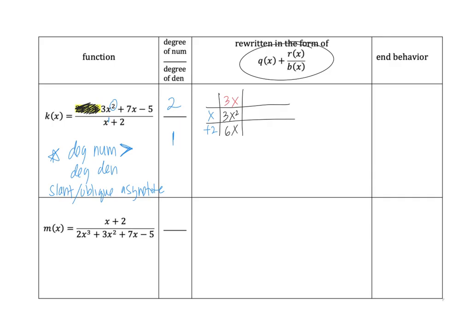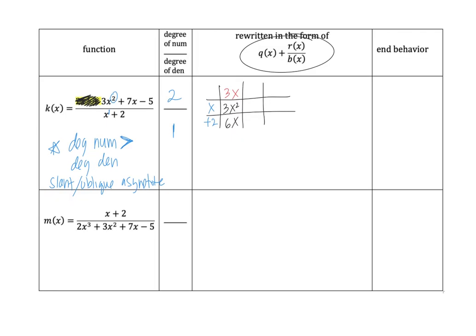So far, so good. Then I'm going to look at my diagonal. These two right here need to add up to give me 7x. So what needs to go in that diagonal? Well, that would be 1x. And so if that's 1x, this is going to be a positive 1 up here. 1 times x is 1x, and 1 times 2 is 2. But I need to have this diagonal add up to give me -5.